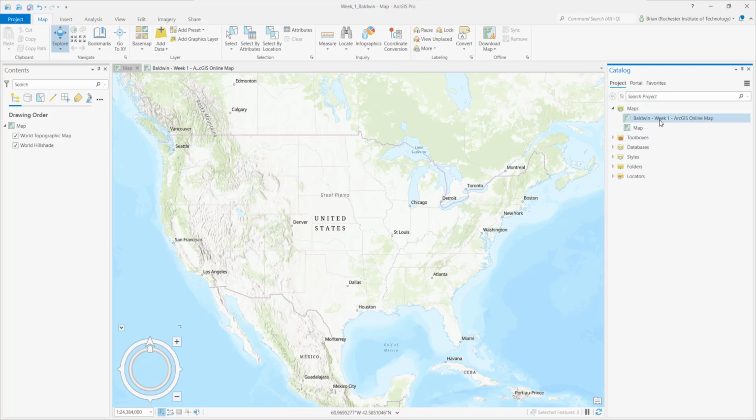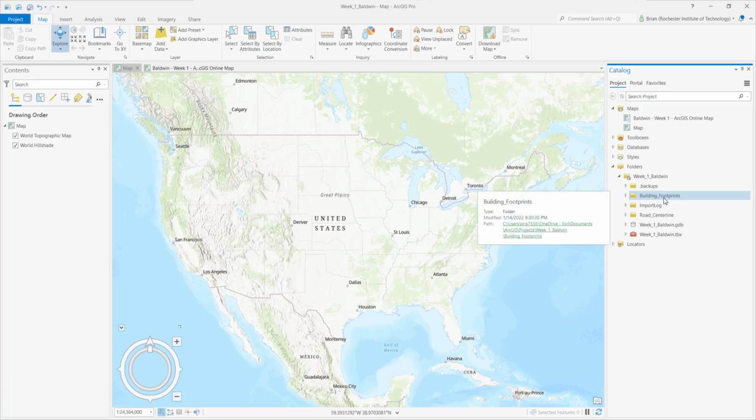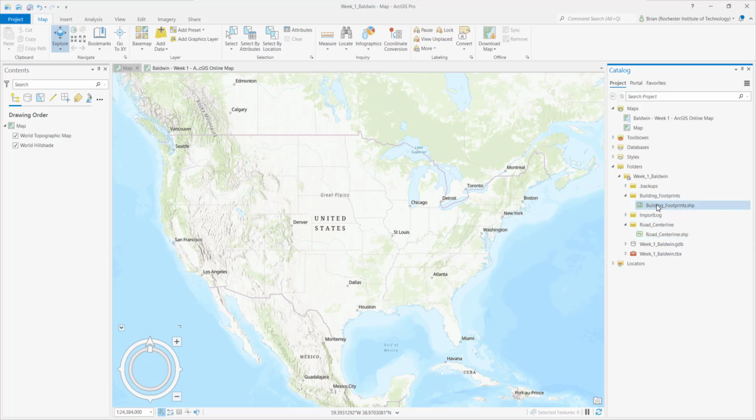You can see the map I've already added into the project that's referencing that ArcGIS Pro map. Then down here under folders, this is the local folder that got built out for this project. And it's already referencing the building footprints and those road center lines that we just added into the folder.